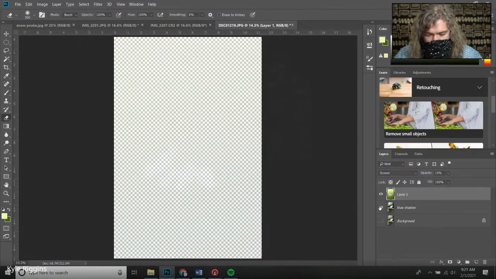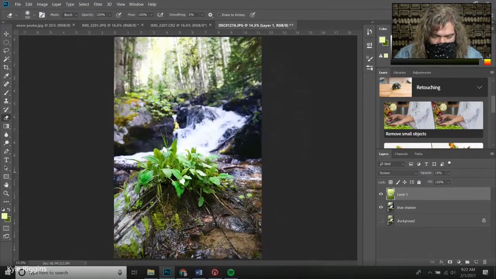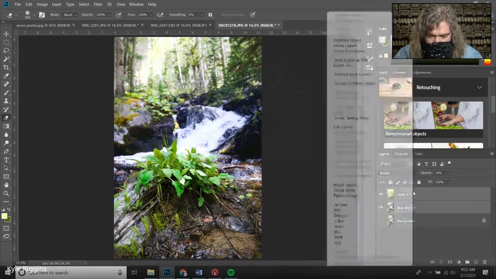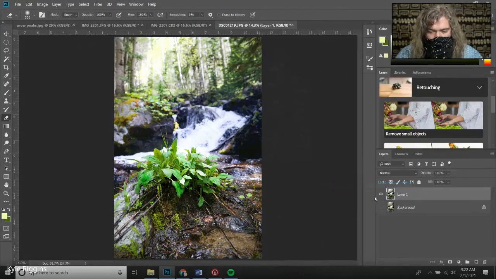It's because the opacity is so low. But I'm going to erase away all that detail on my plant here. These guys here, but it adds a little bit of green to the water. There we go. Okay. Shift, right click, merge layers. All right, guys. So here we go.